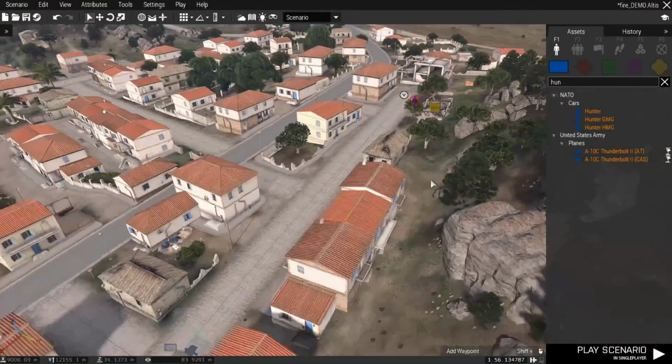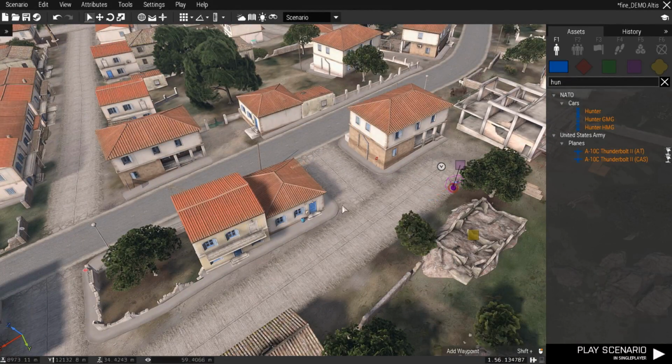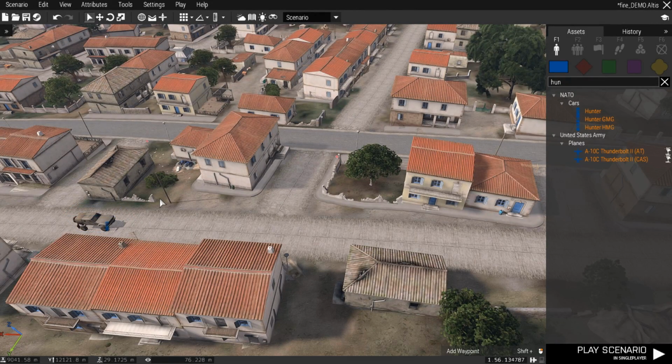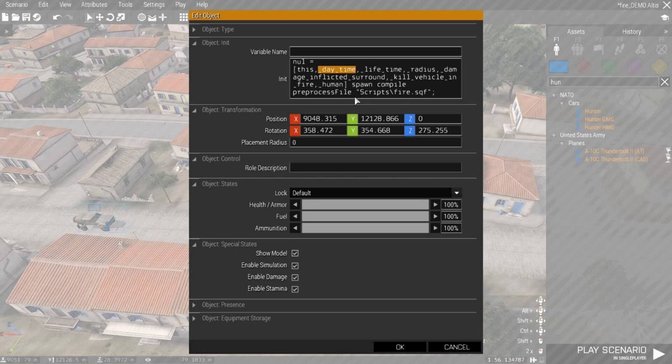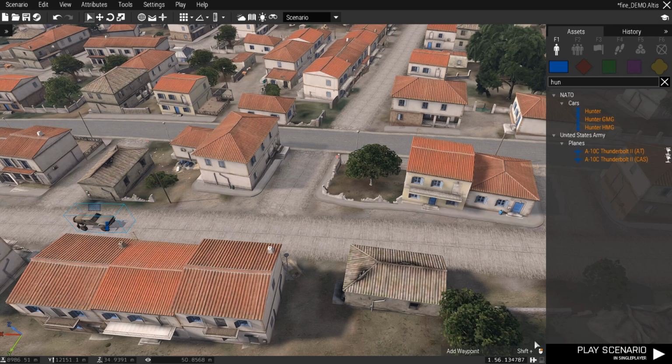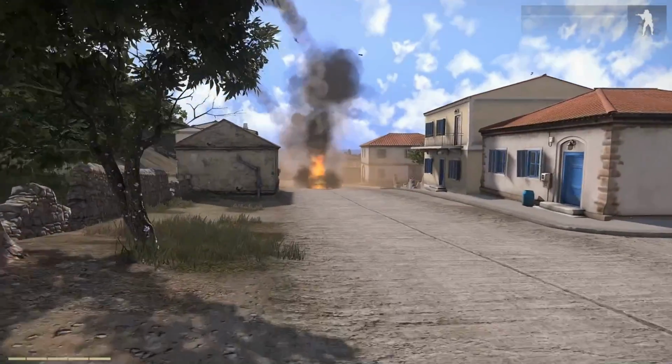Now let's say I want to set on fire a moving vehicle. I have a vehicle here with a waypoint. I'm going to copy paste the code again. Now I'm going to give some values here. Is during day, as true. Lifetime, let's say 5 seconds. Radius, let's say 1 meter. Damage to surroundings is not the case. If I want the vehicle to blow up when the fire goes off, I have to type here true. It's not a foot mobile, so here will be false. And start the mission. Okay, the vehicle blew up.